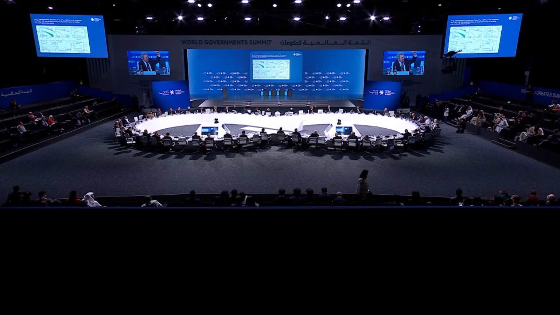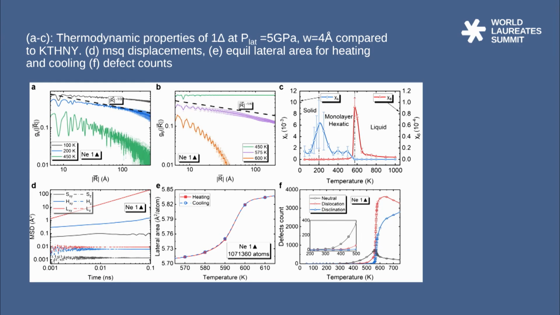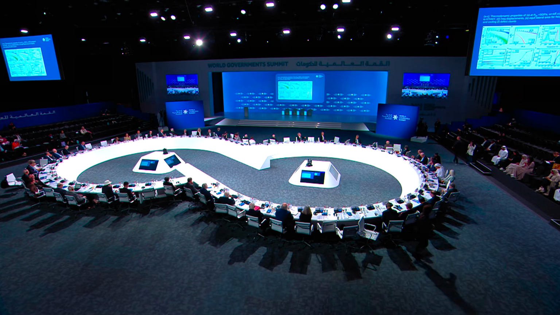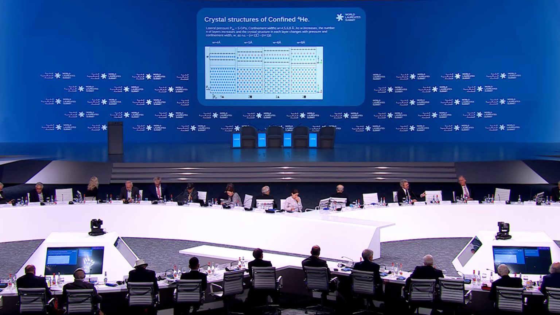Now, if you keep 2 plates close together and just have a single layer, then we all know what the structure of that single layer is. At low temperatures, it's a triangular lattice, and as you increase the temperature, the layer of atoms will become a fluid, and the first fluid you get is the so-called hexatic phase, which is still a fluid with some orientational order. Increase the spacing between the two plates, you end up with 2 layers, and so on and so forth.